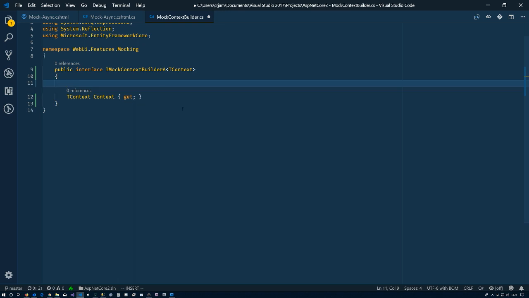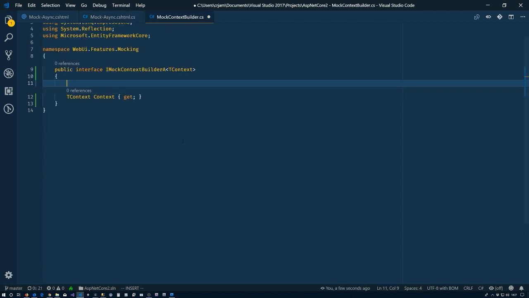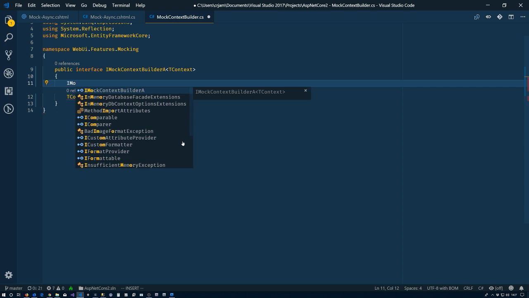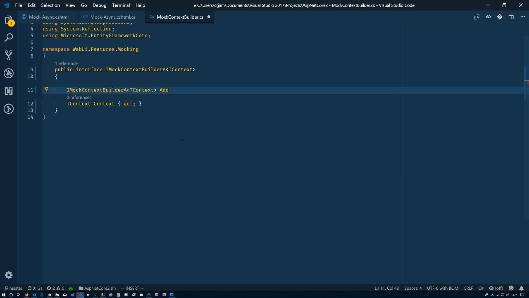Now what we're also going to need to do is to add data to it, right? So we're basically wanting to do this. Give me a context and I will set the data on the appropriate property, right? So to do that, we're going to create a method that's going to return back this same interface. The name of it is going to be Add. We're going to have to tell it what type of entity we're adding. So we tell it the context and tell it the type of entity. We're going to need to tell it how many of the things.